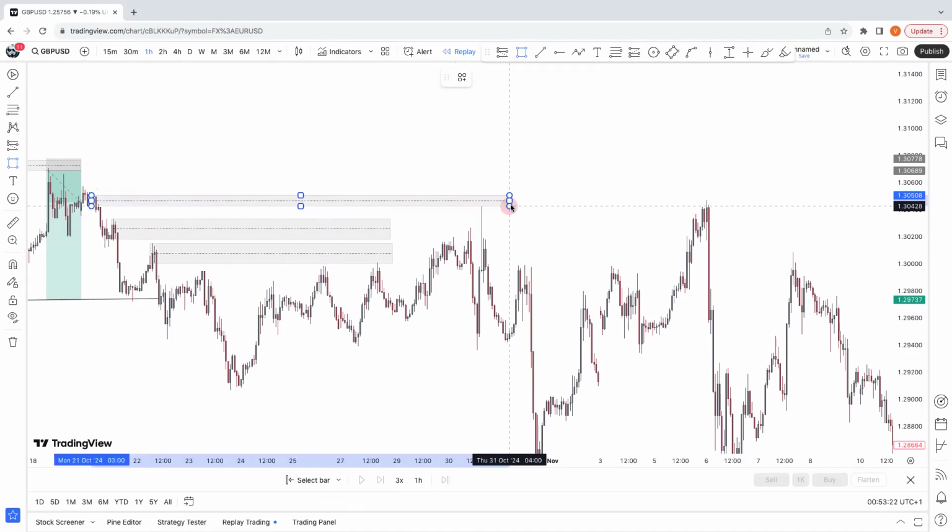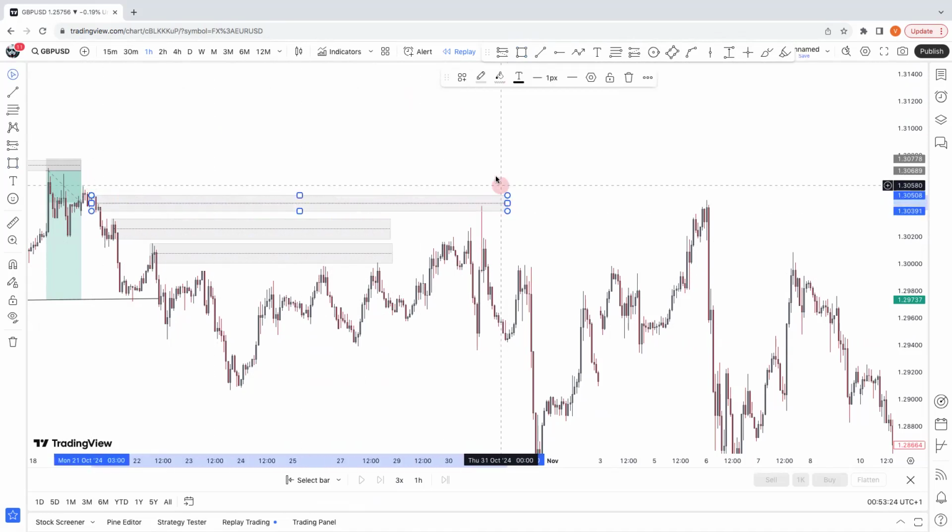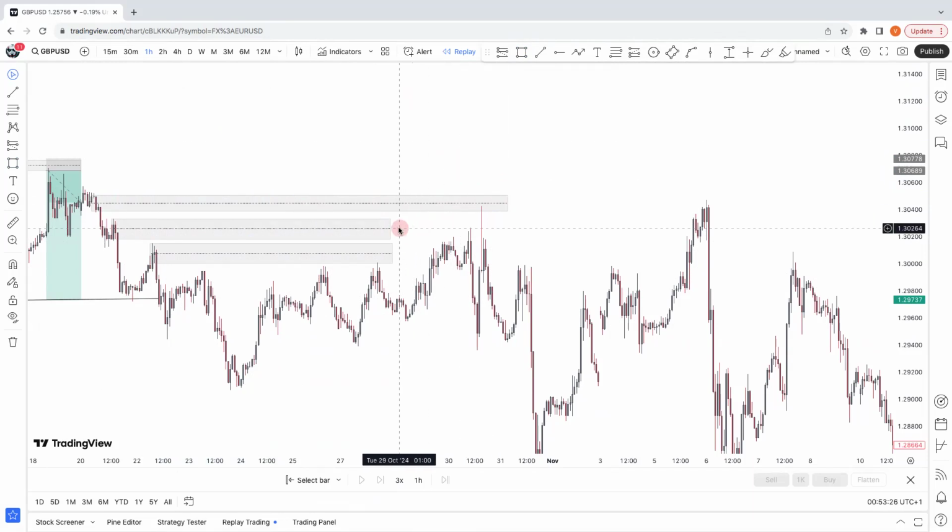So for this move alone, we have three demand zones. Look at what price did. Price gave us a reaction from the three of them. So we would have traded each of these demand zones and would have made profit, just that it would have been a short profit, right? For this first one, short profit. This second one would have given at least 1:3. And then this third one is the ultimate one, right? So that's why I love picking the demand zone at the topmost, where the move actually started from.